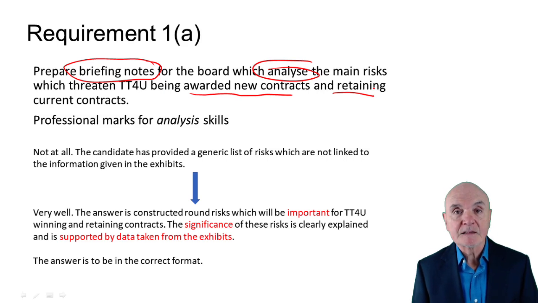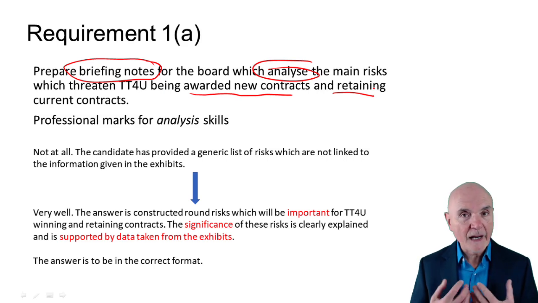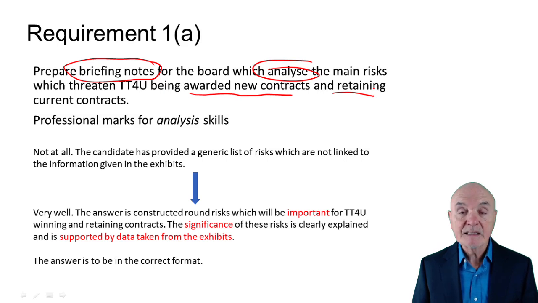And when you read model answers, do bear in mind that the examiners are very flexible if you were to say and justify something which they hadn't thought about in the original marking scheme. So don't be frightened about saying something provided you can justify it. So the risk is clearly explained and supported by data taken from the exhibits. And the answer is to be in the correct format here.